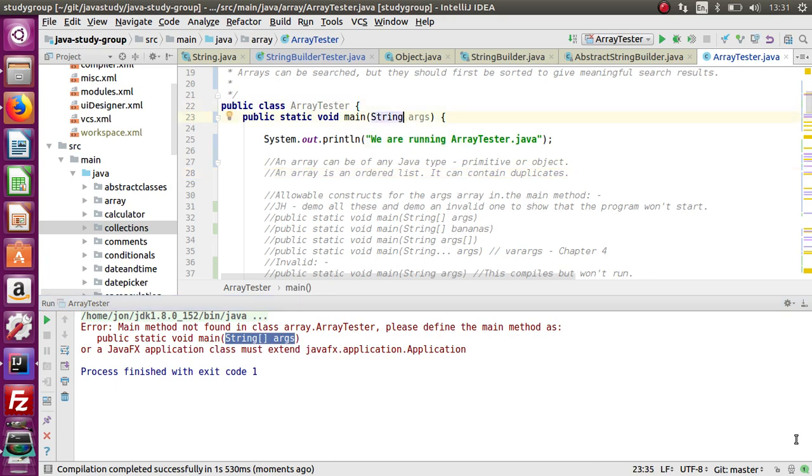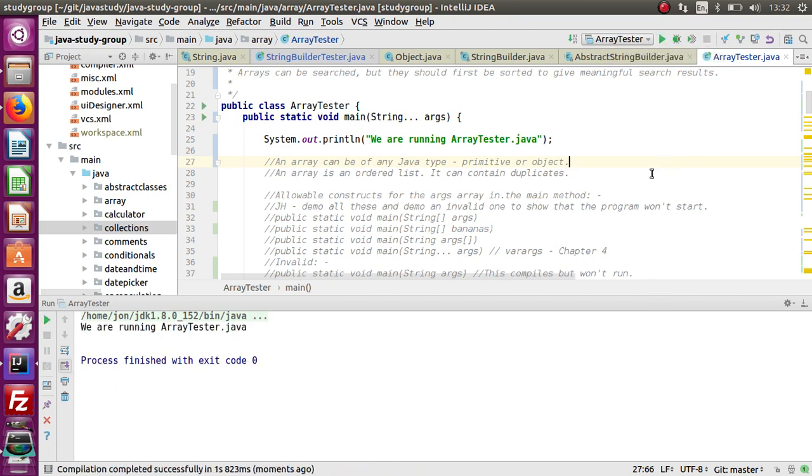Now, there's one more that you need to know. It doesn't come until chapter 4, but this might surprise people a bit. That's perfectly valid like that. It's basically what we call this construct. I think it's new in Java 8, or certainly maybe Java 7, but it's fairly new. It's called varargs, variable arguments. It kind of works as an array, but it's less rigid than an array.